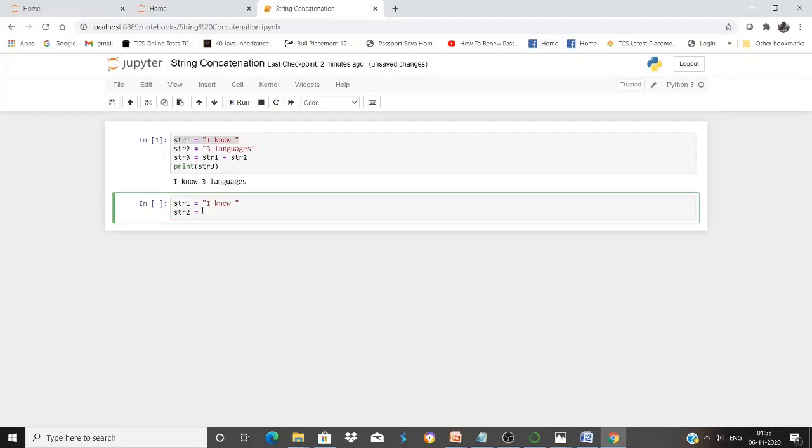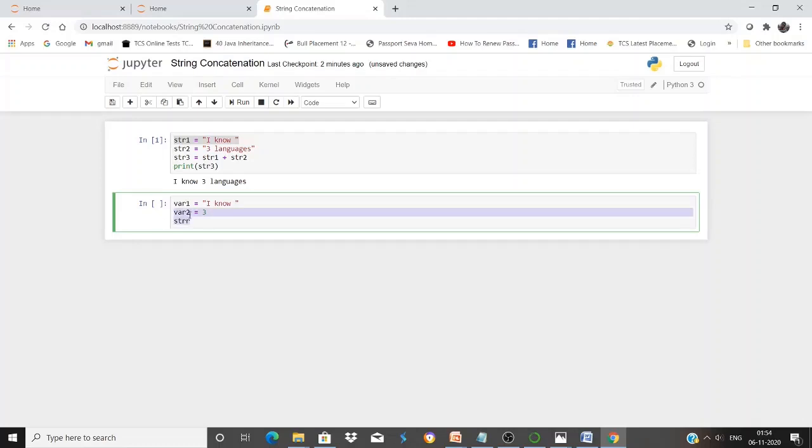Instead of taking it as a string, let's just assign the value 3 to it, and don't give it the name str2, rather give it the name var2, and let the first one be var1, and give the third variable the name var3, which will contain space languages.